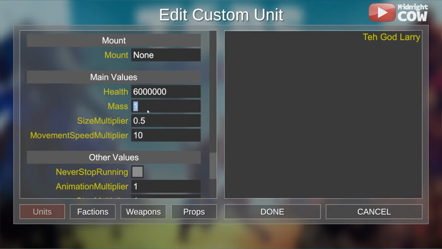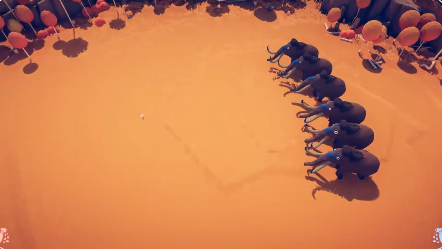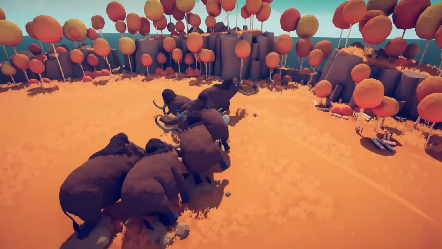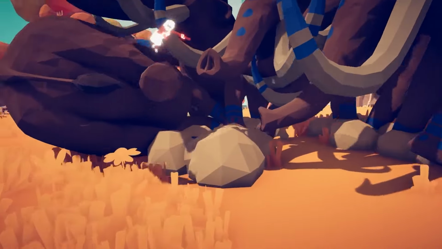0.5. Give him a mass of 5. A movement speed multiplier of 20. Let's speed Larry up, shrink him down, and see what he can do. Let's grab little Larry. Oh, there he is. He's so tiny. And Larry's going to fight a bunch of mammoths. As you can see, Larry is now tiny. He flopped over. Oh, my God. Where'd he go? Okay, so I gave him that times 20 speed multiplier. There he is in the sky, kind of doing his own thing.